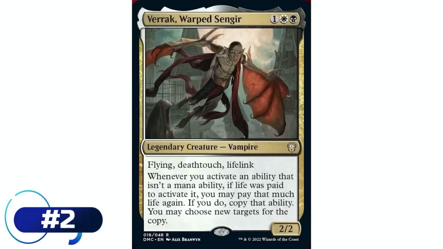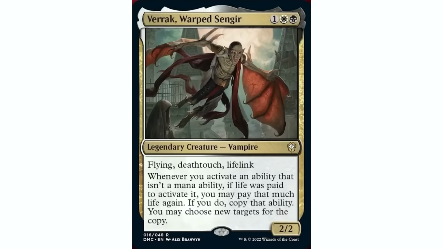Coming in at number 2, Vorinclex... no, Verity, Warped Singer: 1 white and a black, Vampire 2/2, Flying, Deathtouch, Lifelink. Always fantastic to see that combination of abilities on your commander. More importantly though, whenever you activate an ability that isn't a mana ability, if life was paid to activate it, you may pay that much life again. If you do, copy that ability, and you may choose new targets for the copy. That is such a very open-ended ability that you can do so much with.